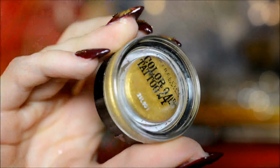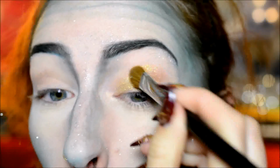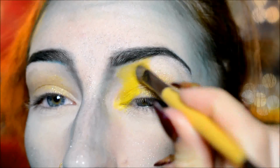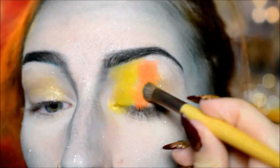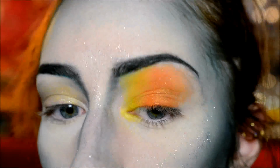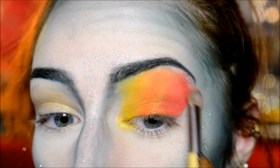For my eyes I started out with the Maybelline Color Tattoo in 24K Gold. I wanted something glittery as a base, partly to make the eyeshadow stick well, but partly because the eyeshadows I'm using are matte, and with this base underneath they do go sort of shimmery. I really can't talk today. So that's why I added the base. And I'm doing what I always do when I want to do a very, very easy fantasy-like look. I just did an ombre of colors. This time yellow and orange and red to portray the sun.